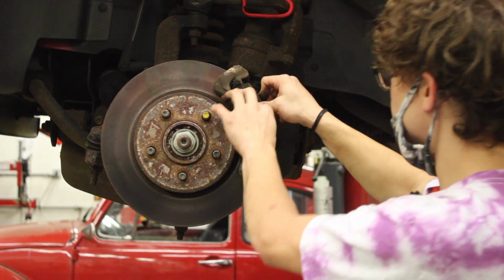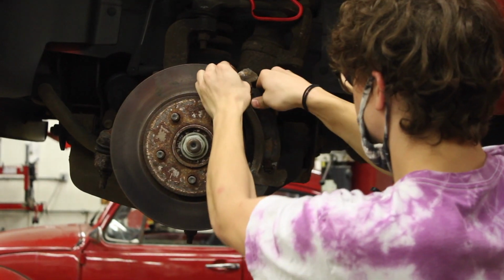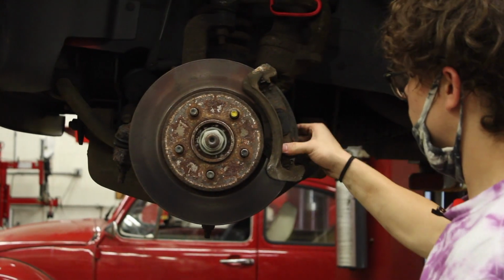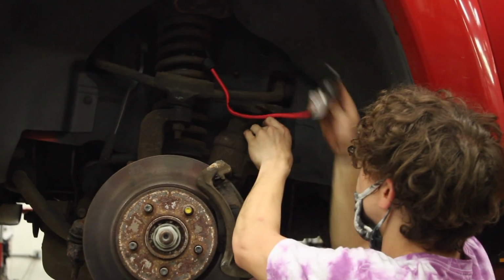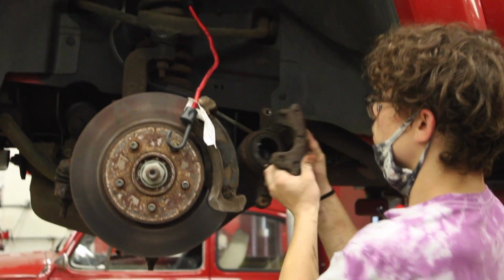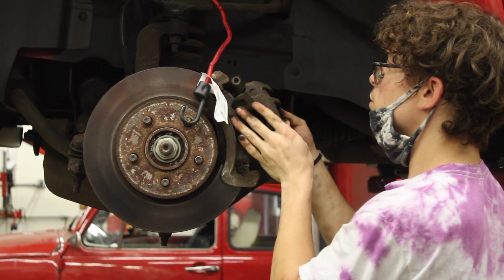And then you just put them back in, just like that. And then you put your caliper back on. Make sure you line it up.